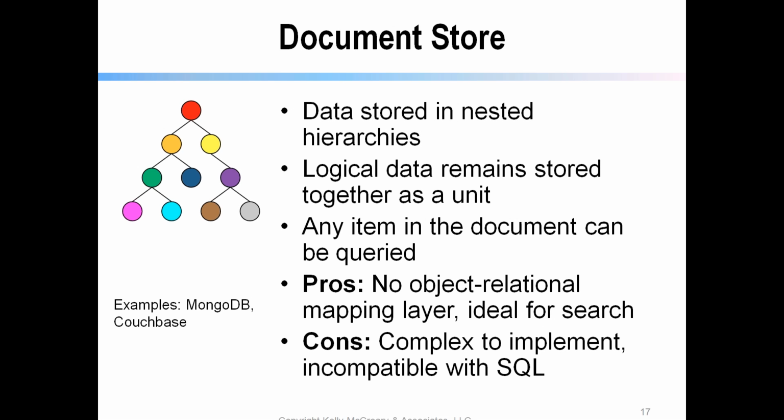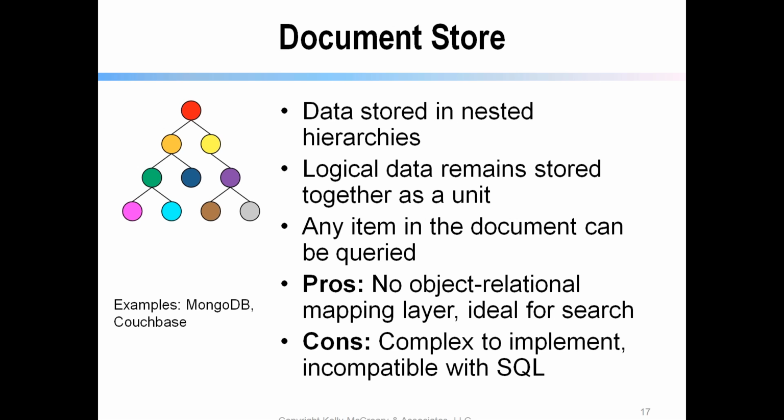So then we're going to come to the last major pattern, which is called a document store. Couchbase is an example that was early on a key value store, but now has full document store capabilities. The nice thing about document stores is that every node in these trees that are stored is something that you could potentially query on. We think of that as not being opaque, but being transparent to your queries.